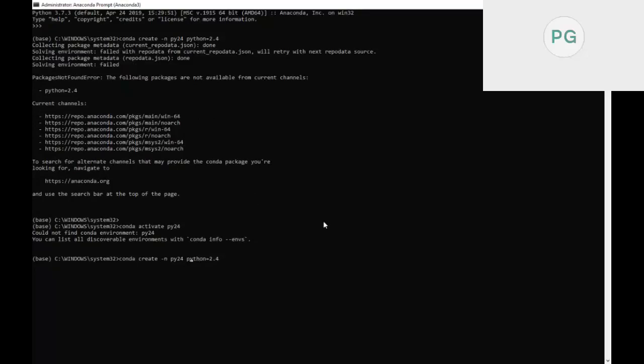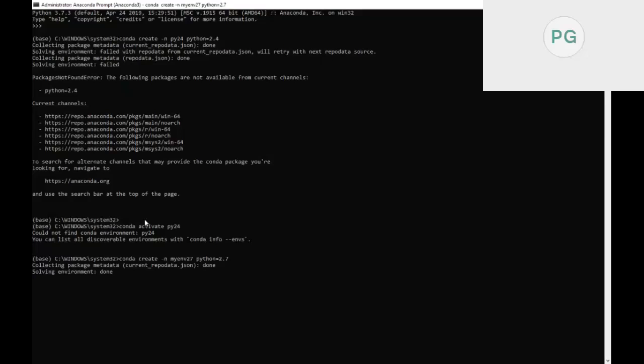Here I'm creating myenv27 with Python 2.7. It will take a couple of seconds to create a virtual environment.